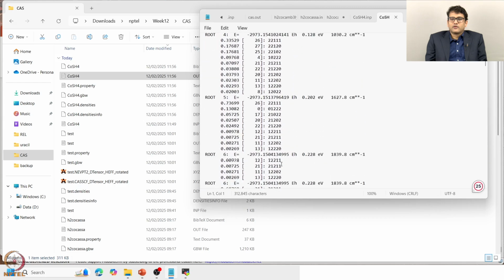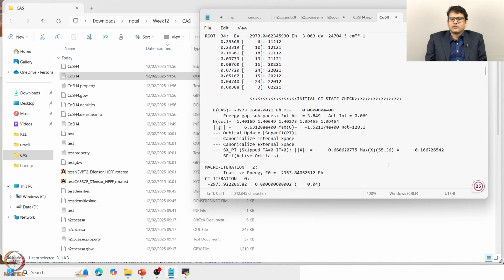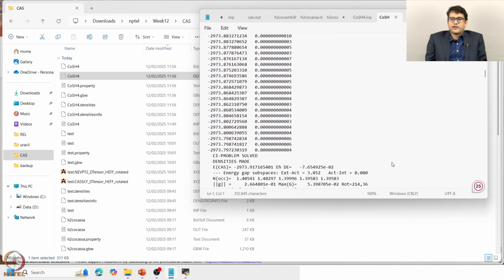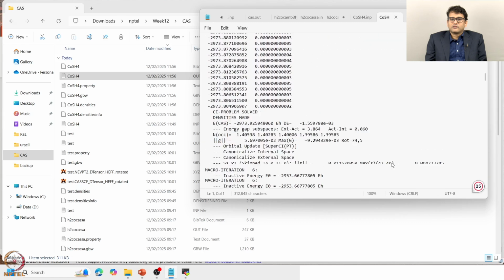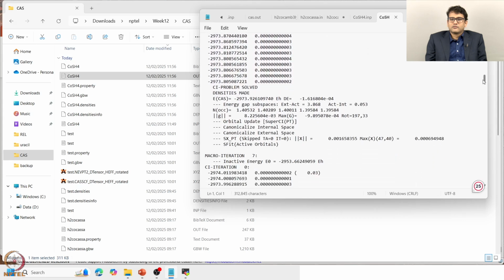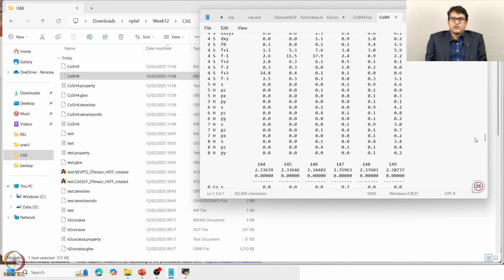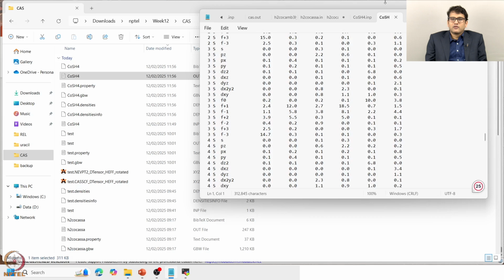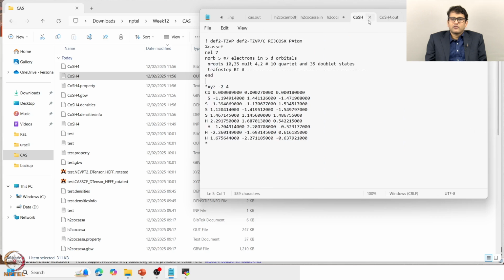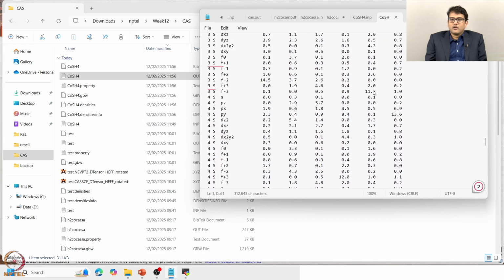and actually they are solved. So this is the initial guess, and then they are solved separately. So in all of the cases, the 10 roots and the 35 roots are actually calculated in a state averaged way.